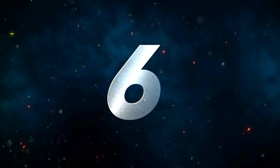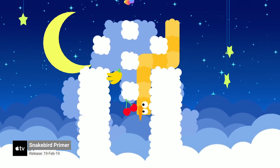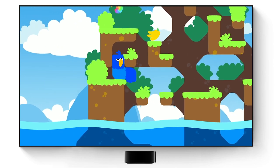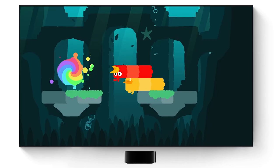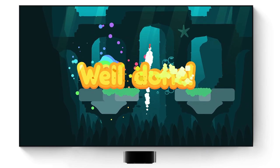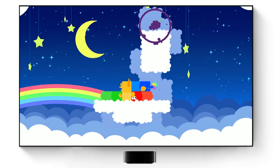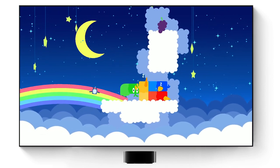Number six, we have Snakebird Primer. I know this game looks childish, but actually it's a puzzle game that Numenon Games have designed for everyone young and old to enjoy. You control a snakebird in each level and you can eat fruit to grow. Once you eat all the fruit, you can then attempt to reach the rainbow, which finishes the level. In later levels, you have to control and switch between different snakebirds to solve the puzzles. It's completely playable with either the Siri remote or a controller. It is a little expensive at $7.99 USD, but it does give you heaps of levels to unlock and play through, and solving the puzzles can be quite complex, meaning you won't finish the game too quickly.